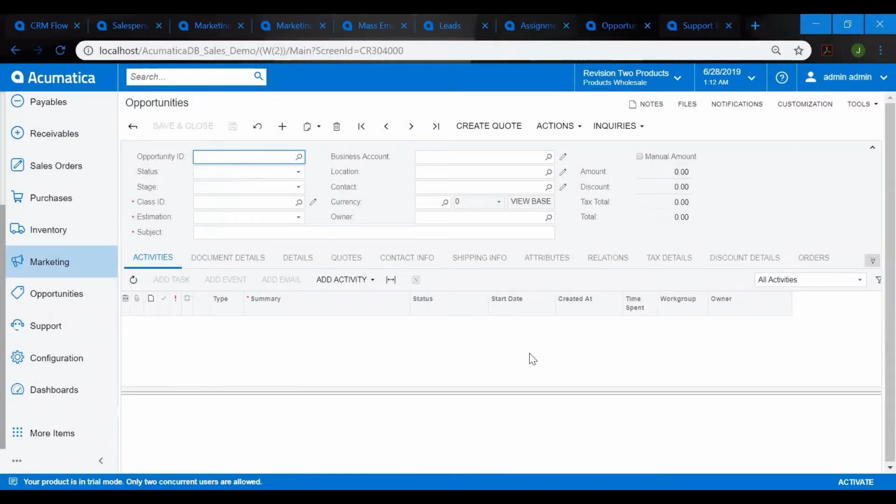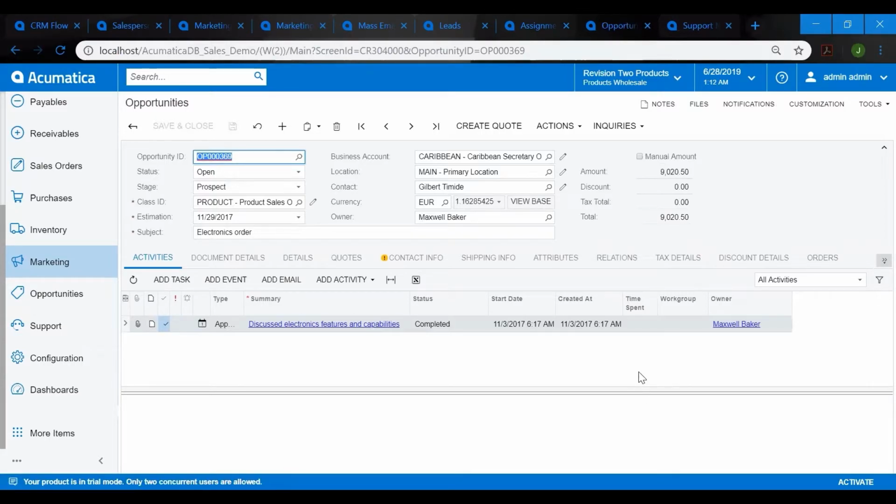So how the CRM process flow works in Acumatica is, as in any other CRM system, you need to convert a lead to an opportunity to be able to make a sale. So once a lead has been converted to an opportunity, you have engaged with the customer and you know that they're most likely going to buy something from your company. Again, activities are fairly standard across the board in the CRM. I'm sure you understand how this works at the moment. You can still go and create additional activities against an opportunity to engage further with the client.